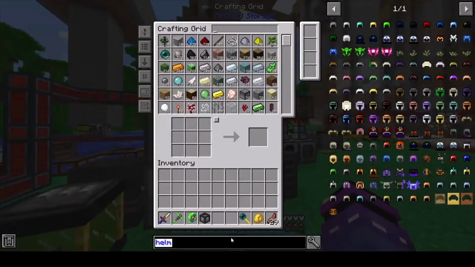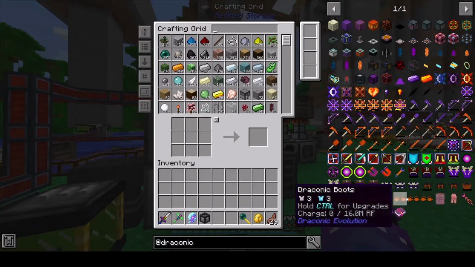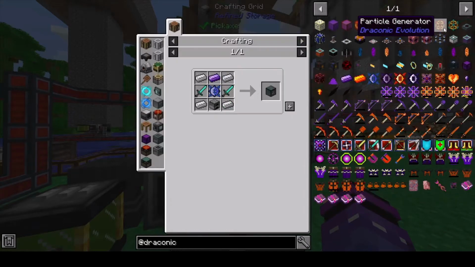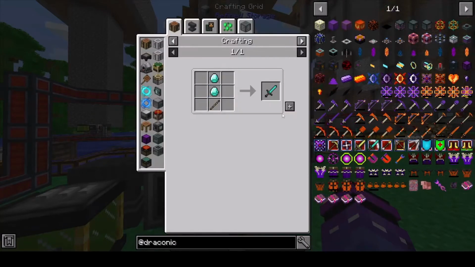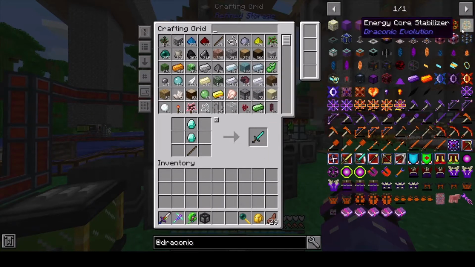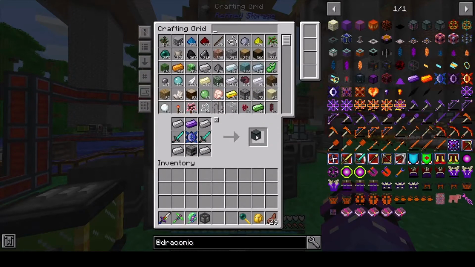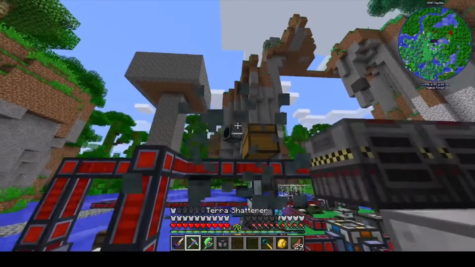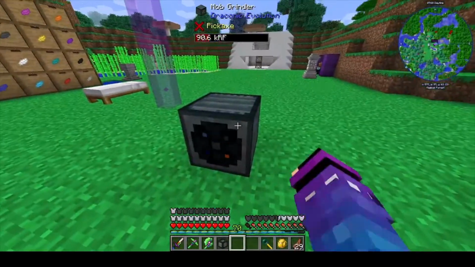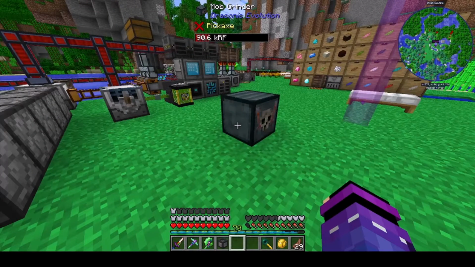You know what I could actually do? I just remembered, Draconic, do I have... Where's it at? We do have the mob grinder from Draconic. Oh, yes. Okay, so we need two diamond swords, which I should be able to make. Perfect. I need a Draconic core. Awesome. Now, does this store power? Oh, it does. Okay, I know how we're killing the wither. If you didn't know, the Mob Grinder from Draconic Evolution will one-shot the wither.